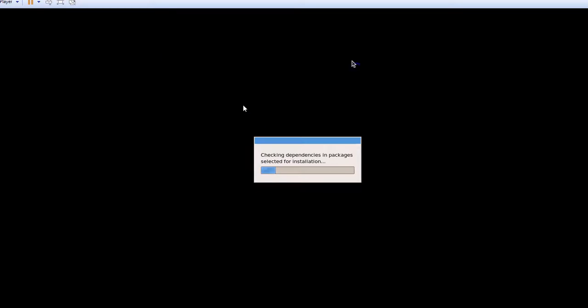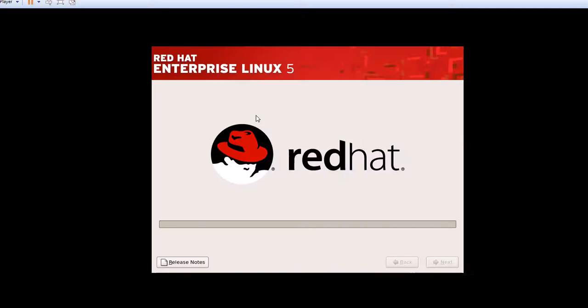If you want to come out of this screen boundaries, just press Control Alt. That will take you out of the VMware and you can use the Windows machine in parallel. If you just want to use Red Hat Enterprise Linux, click one time. Now I am in the VMware and I cannot come out of the VMware boundaries. Here I see Red Hat Enterprise Linux 5.